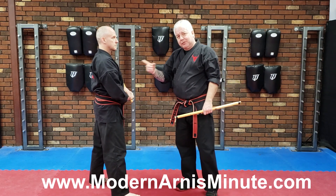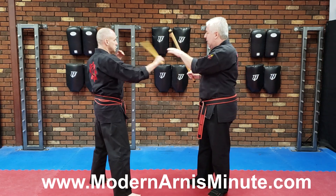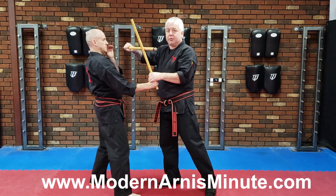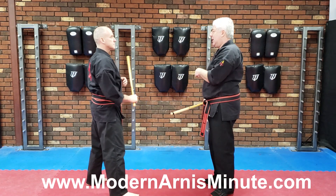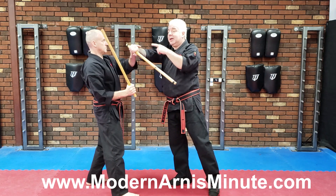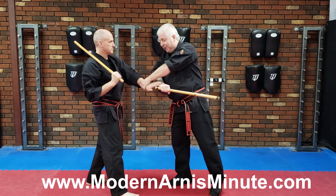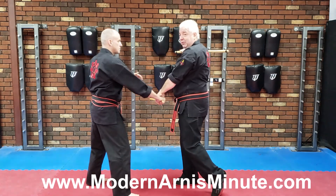Anytime my weapon passes the centerline, I should either be working on a disarm or a strike. So he swings up here, I smash him in the face on this, or maybe I come across here and I do a disarm, or maybe I do a combination where a swing comes in here. Now as he goes to manage this, he gave me his hand. I can go for this, work my D-claw, come back here — I'm doing a block and now I have my sublet.